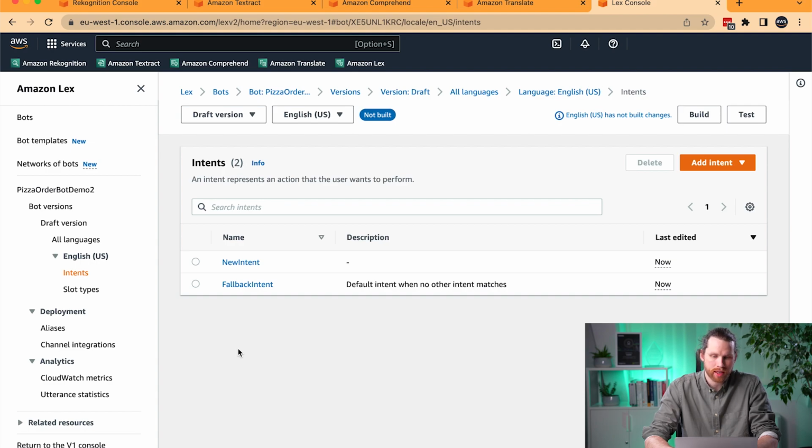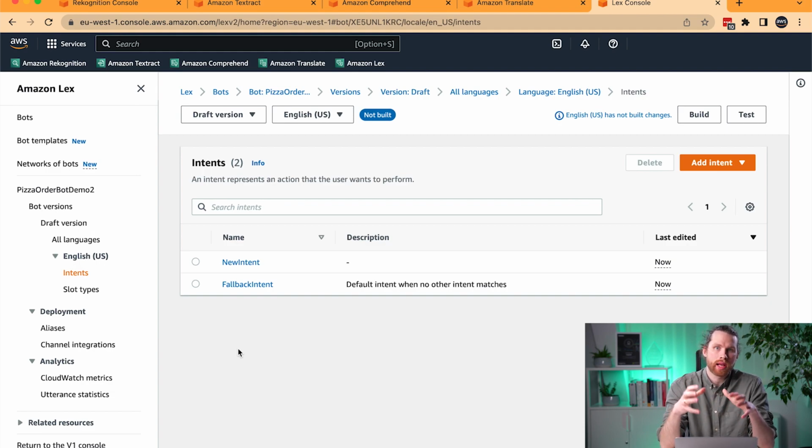And what Lex does is basically it collects some input text or speech, and then it tries to understand the meaning of this text or speech, and it tries to match on an intent. Once it's matched to an intent, then its biggest goal is to reach the fulfillment state, and to do so sometimes it has to collect extra data for the fulfillment logic. This extra data is usually defined in slots. We will see soon what a slot is. And we can define the type of this slot.